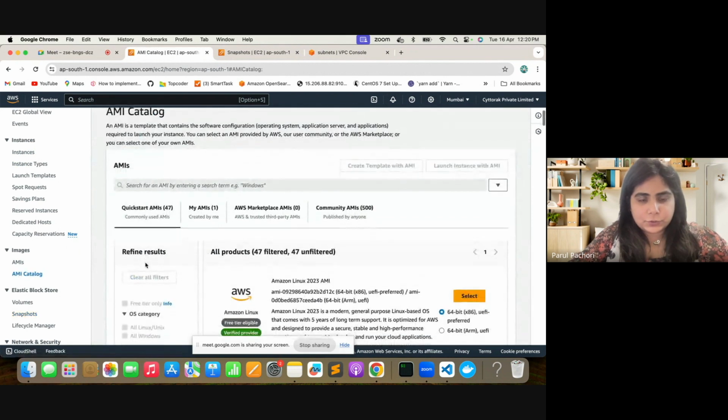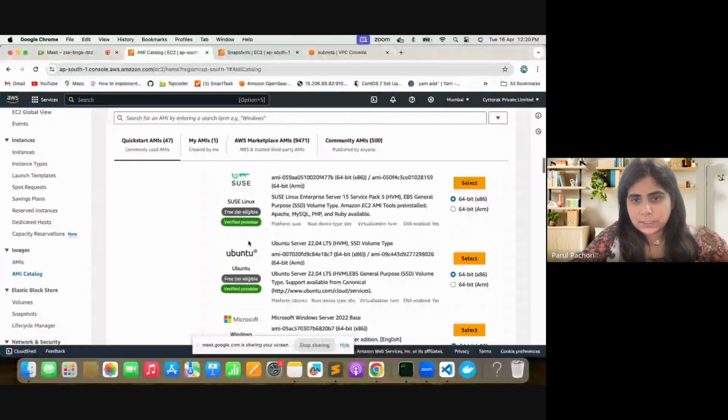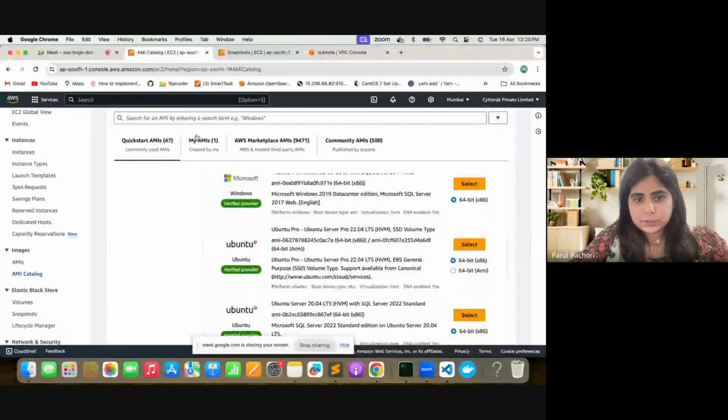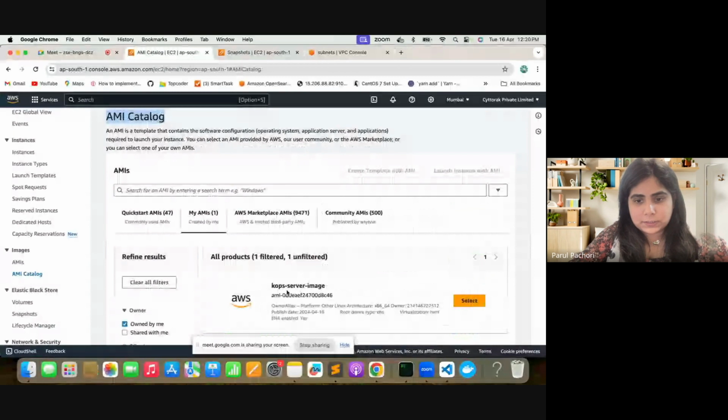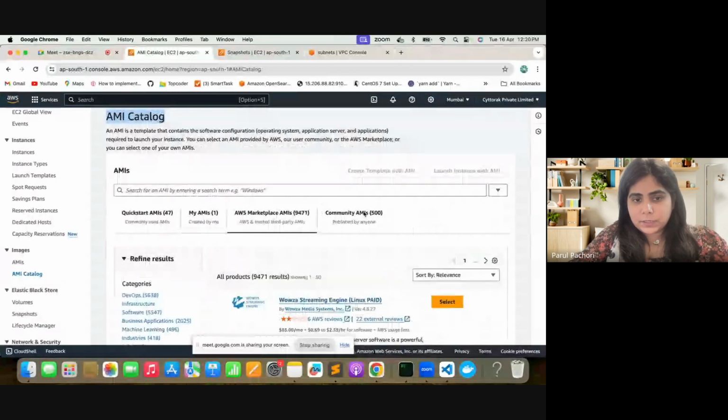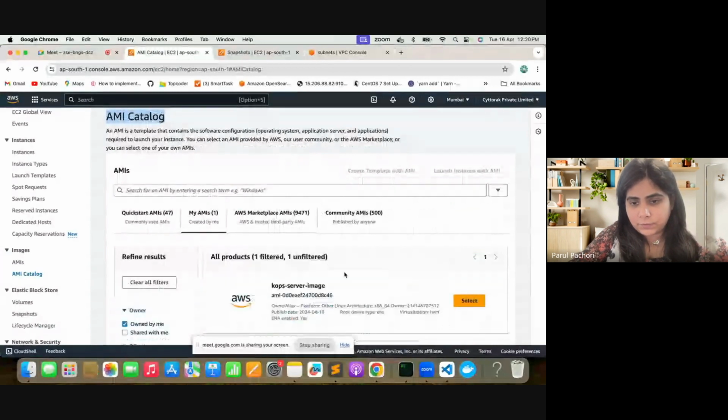By the time, I can show you the catalog. Whenever you go to the AMI catalog, you'll see all the images that are available, published. This is your own AMI. These are the other AMIs that are available. Make sure that this is in available state before you start using it.